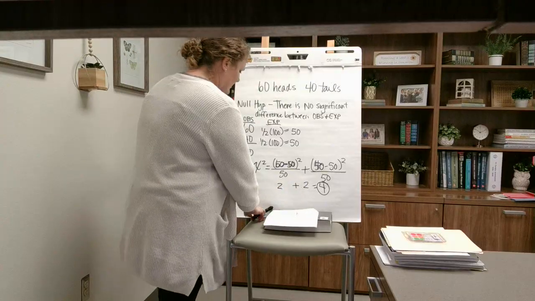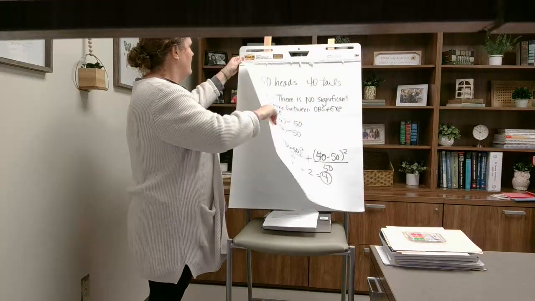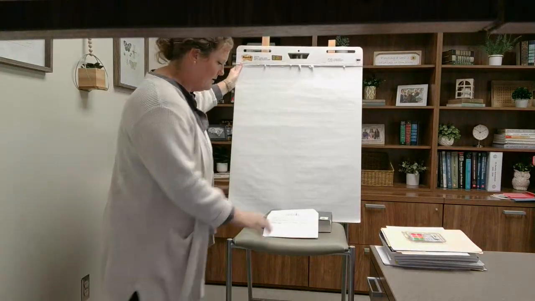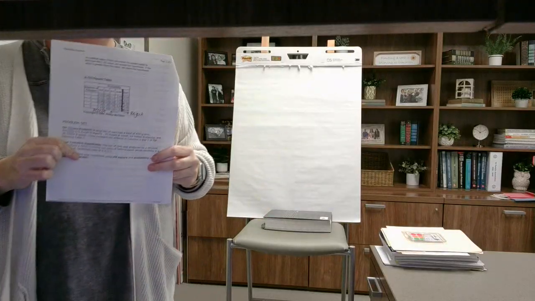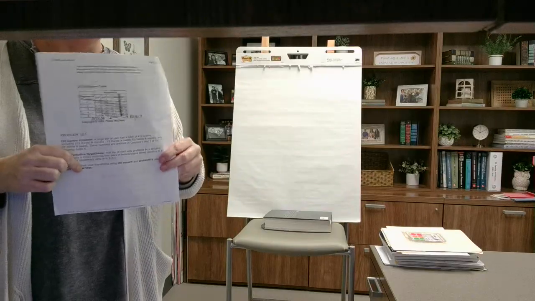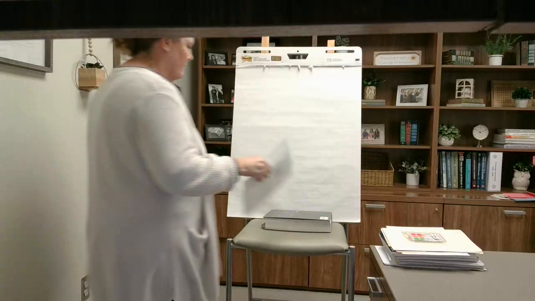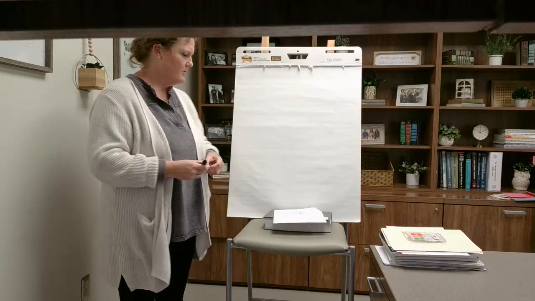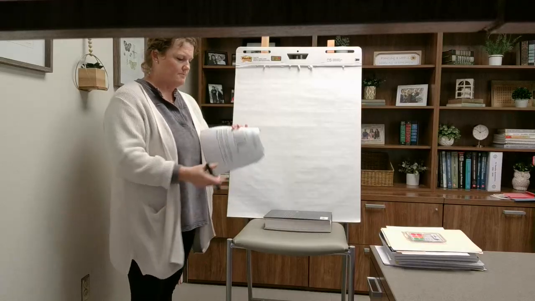All right, so all you guys need to do, and Miss Petty's going to be there to help you, is you have a sample problem that you are going to do right here, okay? Now, if you need more help with chi-square, once again, there's some videos, there's some Bozeman science. You could look up some more practice problems, but we're not even going to look at the fruit flies because you don't really have time to learn how to do those. There's a little more genetics involved with those. And so all you need to be able to do is test a problem like this one on your paper.